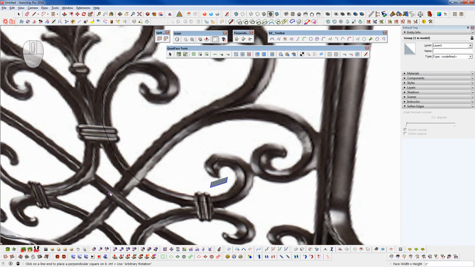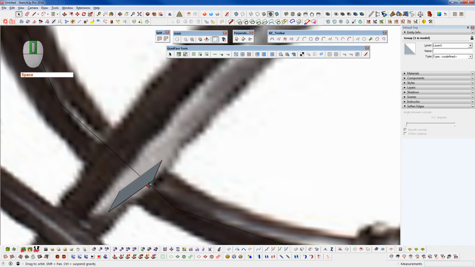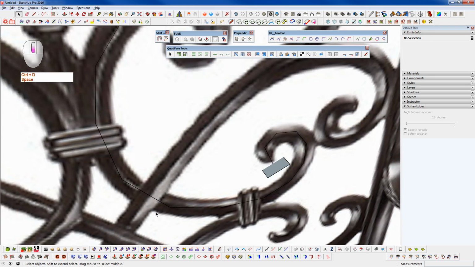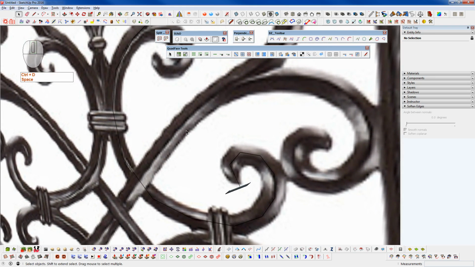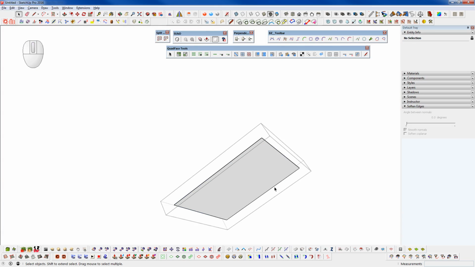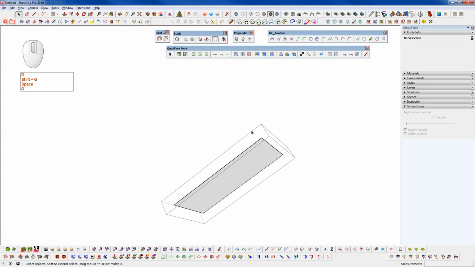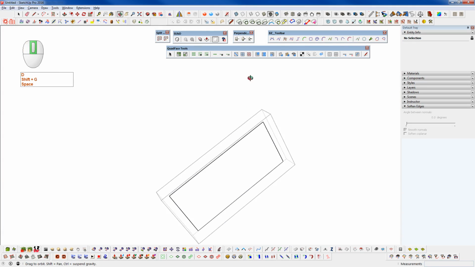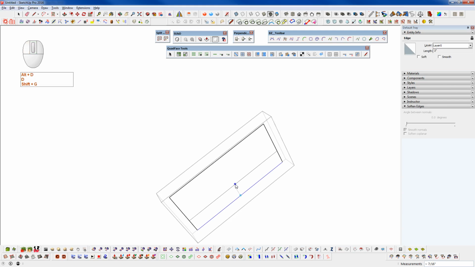So no matter where we click here, if we click in the middle of a line, it will place that perfectly in the center and perpendicular. So it really works well for follow me operations. And you can also use custom profiles here if you had one of those pre-drawn. But I'm going to use this here, and I'm going to cut this in half because I only need to create half of this ornamental piece, and then we can copy the other half over.